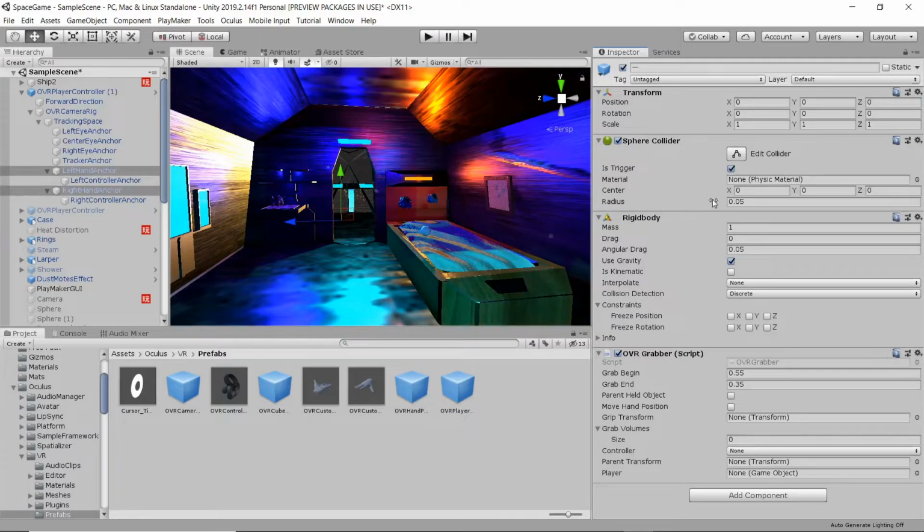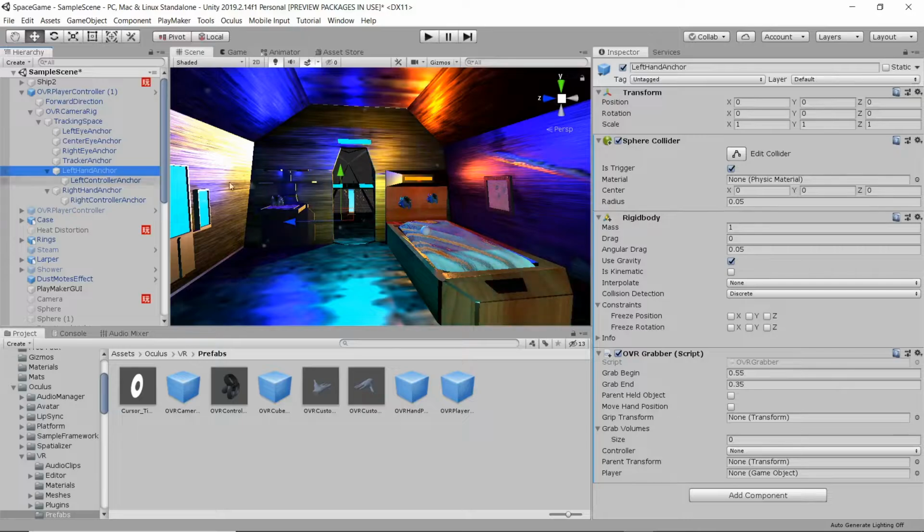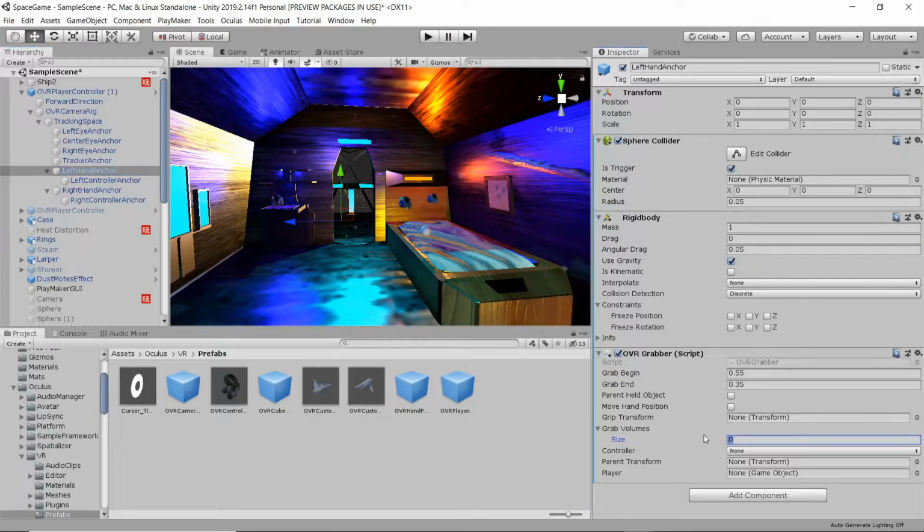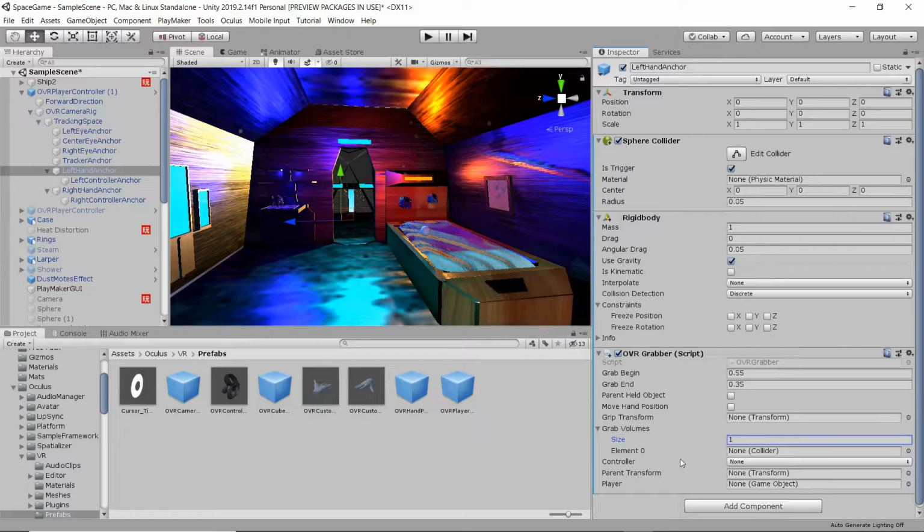So real quick, I'm going to select the left-hand anchor, and then down here in these settings, you want to change grab volume size to 1. And then under element 0, drag your sphere collider right down and drop it there.